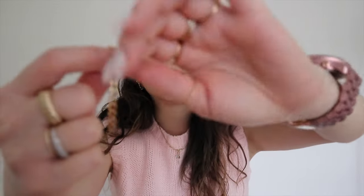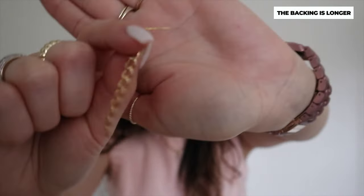One thing about this piece: because it needs space for the loop in the back, the actual backing of the earring is much longer than usual — you can see how long it is. Because this is solid gold I usually sleep with my jewelry, but with this one the long backing was uncomfortable to sleep on. I've never had this problem with any other solid gold earrings from this brand, so I don't recommend sleeping in these.